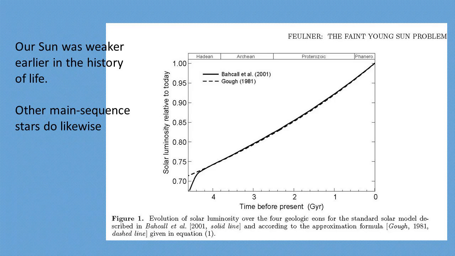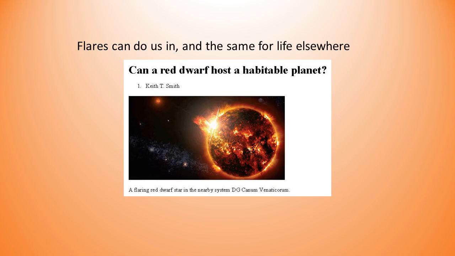Anyway, that has caused some interesting things in the past that were intertwined with the rise of oxygenic photosynthesis that liberated enough O2 into the air to actually destroy the early greenhouse effect. But that was Snowball Earth, and we covered that last time. Another thing is you don't want the star, like our sun, to flare up. Yes, we do get flares from the sun, but they're not very big by the standards of many other stars.